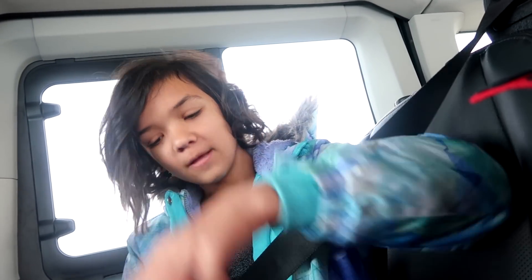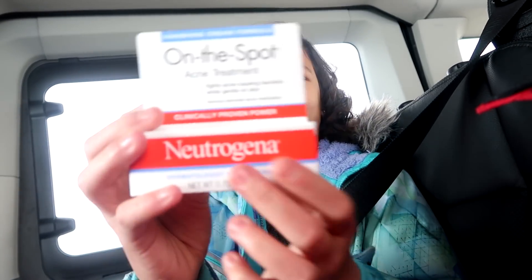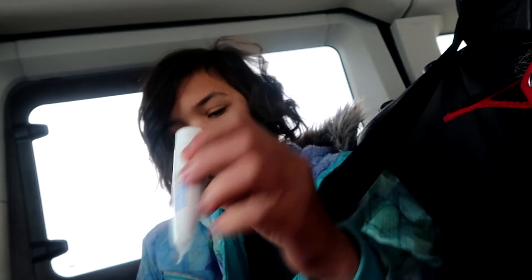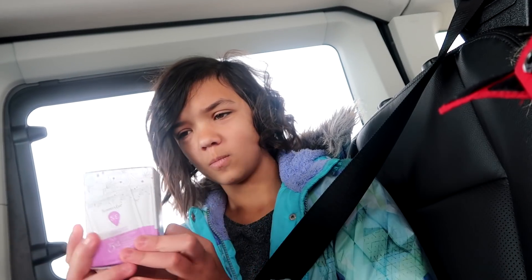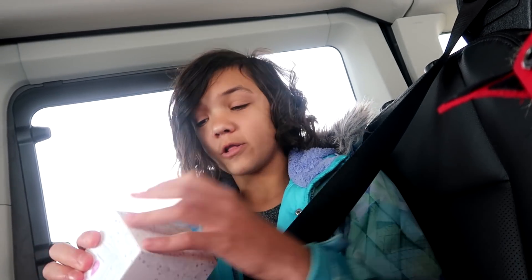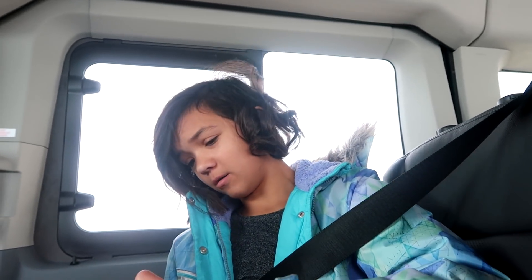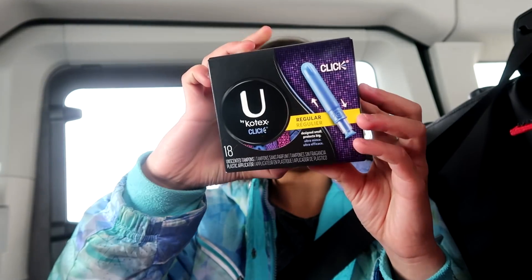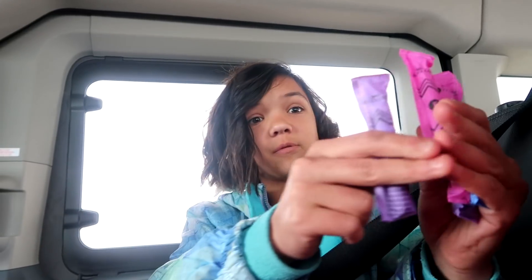Alright, here's the bag and now we're going to put some stuff in it. So we have this on-the-spot acne treatment — I'm guessing it's for acne because it says acne treatment, but I have no clue what this is. It's a tiny bottle. I'm sure my mom will explain it later. Okay, here are these — these ones look interesting. We're going to put some of these in there.